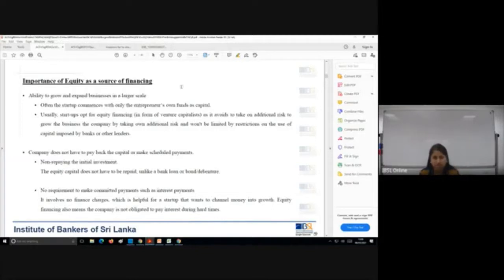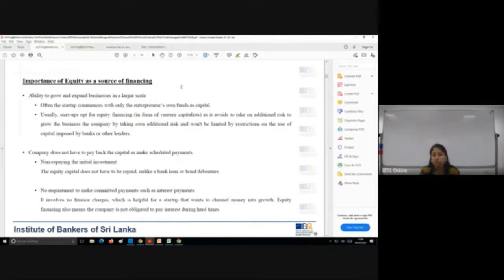If it's especially a new company which is still in the growing stage, it is considered a very high risk venture. We should agree on that. So lenders would be a bit scared. They might give you less money. They might impose certain covenants for you.